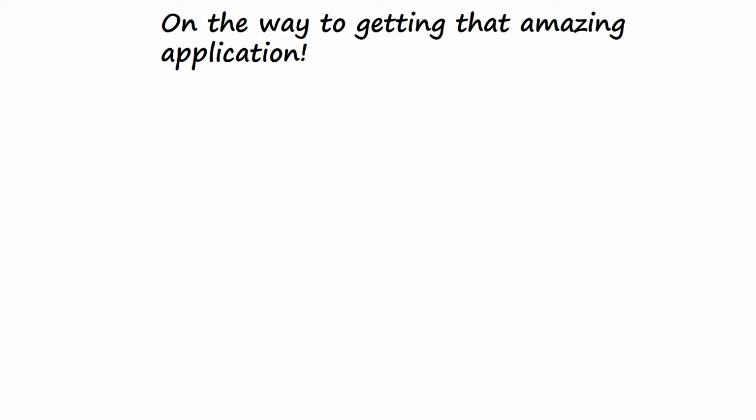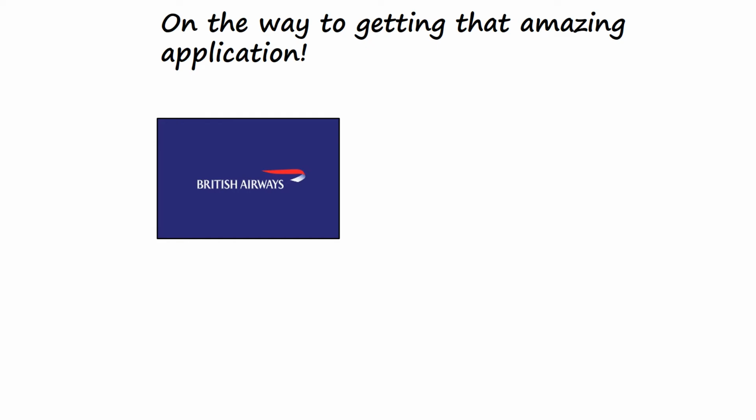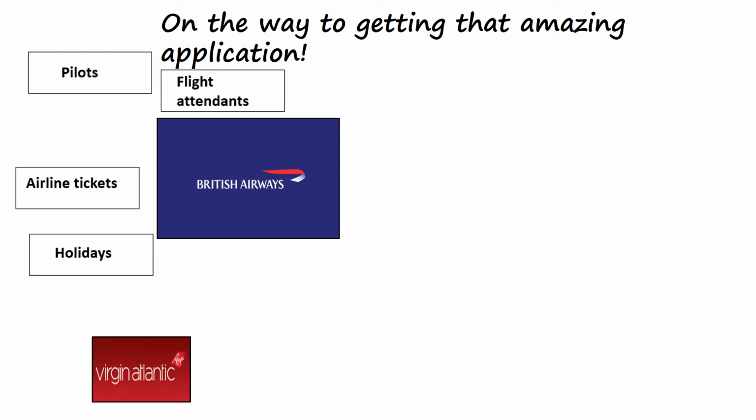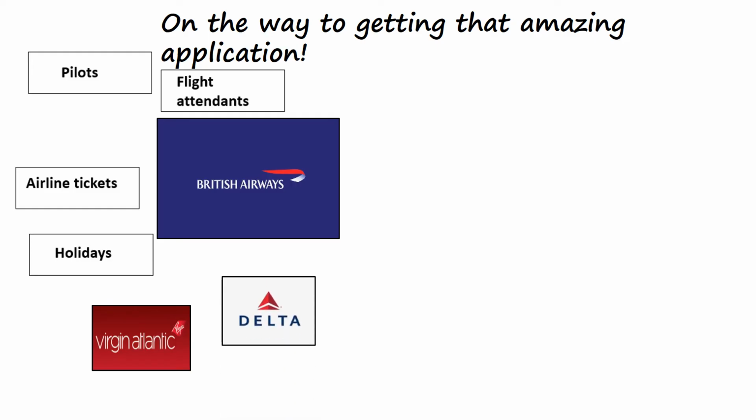Now, if you were given a business in the case study, such as British Airways, to write about, and you had questions to do with British Airways, we know what they sell. We don't need to be referring to the product. We know they sell airline tickets and holidays. You might be given a question to do with employee motivation. So instead of just talking about staff and employees, we know what type of staff they have at British Airways. They have pilots, they have flight attendants, they have ticket agents. So these are little things that you can use to really contextualize your answers. In addition, where relevant, you could also write about their competitors, such as Virgin Atlantic and Delta, just giving mention to that.